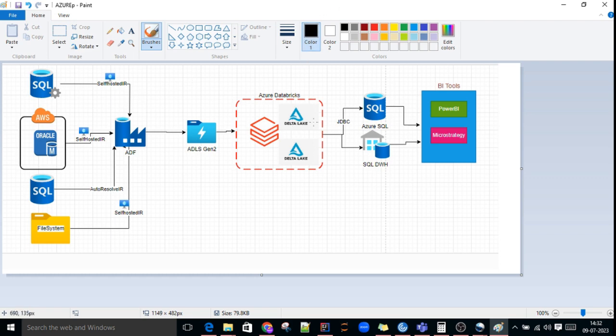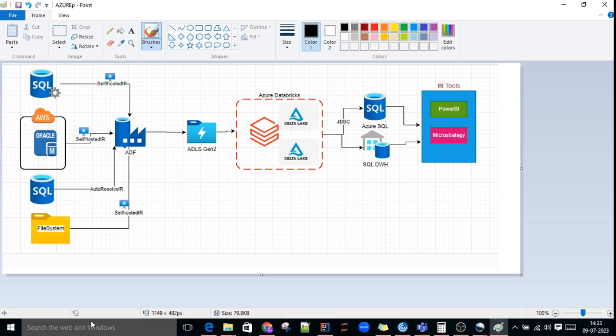Databricks supports Delta Lake. What is Delta Lake, and what is a data lake? There are a lot of differences, and we will see that in a separate video. Azure Data Lake Gen 2 is a data lake.